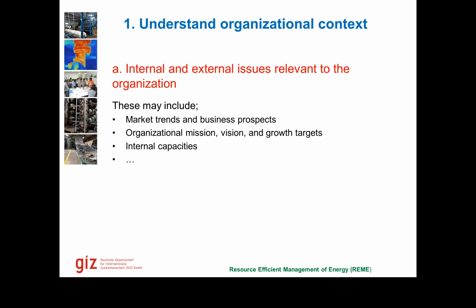Then looking at internal capacities, do they have teams available? Do they train their employees? Do they provide any awareness? Do they have any program that ensures that their employees are up to date regarding the knowledge on energy efficiency, regarding the mission and vision and growth targets of the company, and regarding the market trends and business prospects and the pressures that this company is facing on the environment and climate front? So there could be many other internal issues, not talking about technical issues, but strategic and organizational issues.